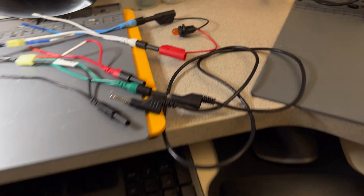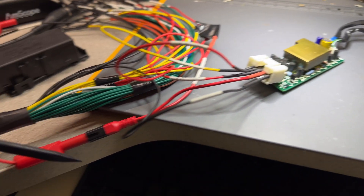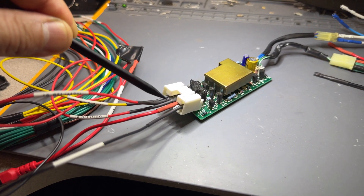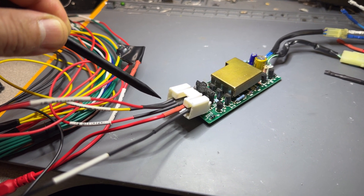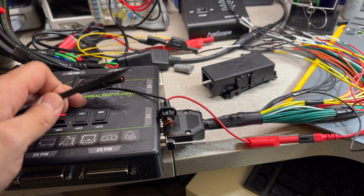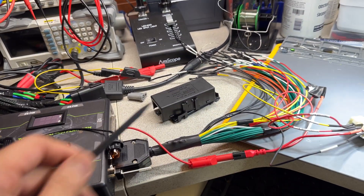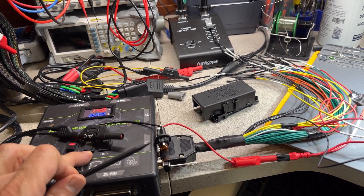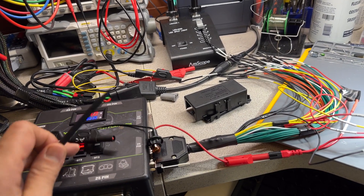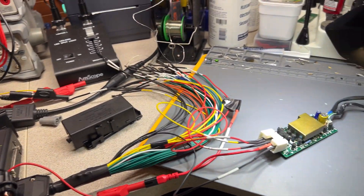Pin one is ground, pin two is the key lock solenoid — we have that light going in there. Pin three is power from accessory, pin four is power, and pin five is power when the brake pedal is applied. I have a different switch so I can just apply that. The reason I have a yellow wire here is because this one has three switches for powers. With this box — this universal test platform — I can apply power on the red with switch one, power on the yellow wires with switch two, and power on the orange wires with switch three.